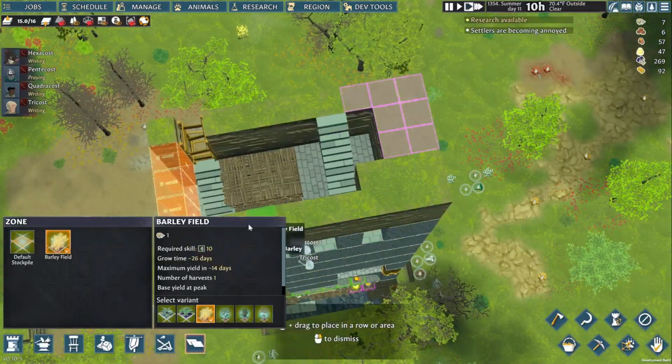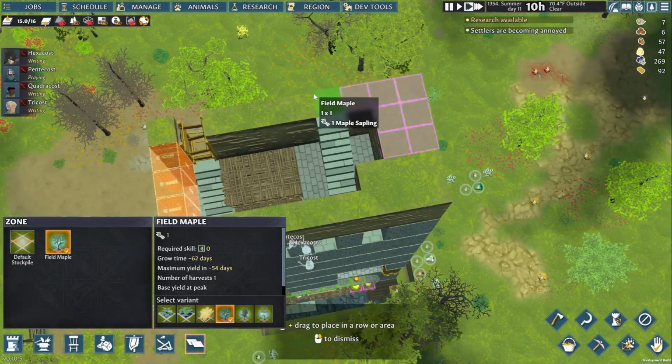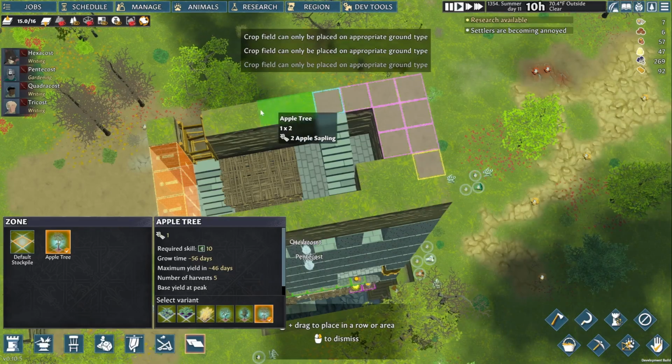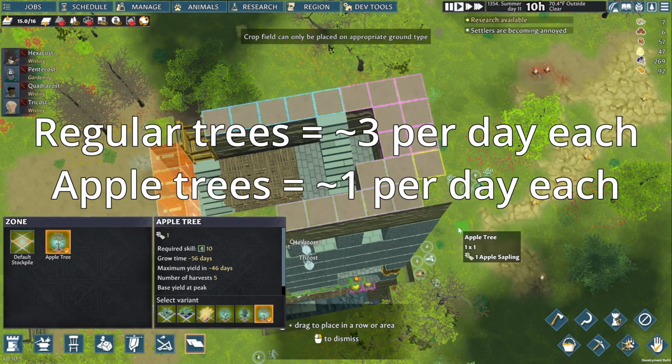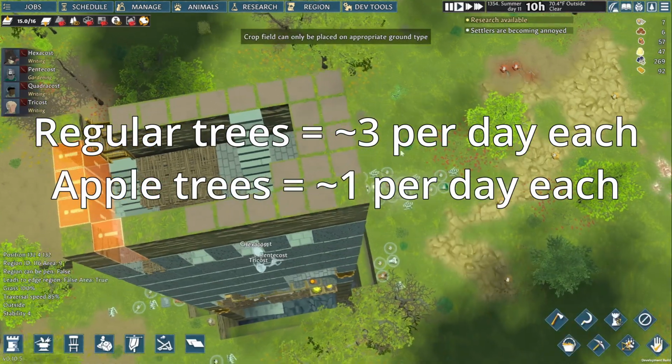But enough planning. Let's actually get some crops going. A bit of barley goes in, then our 2 big trees, then the horde of apple saplings we've been stockpiling. This full farm should get me a grand total of 20 wood per day. 15 if you average out the 0 we'll be getting in the winter.